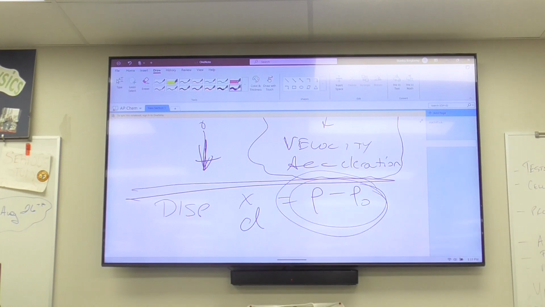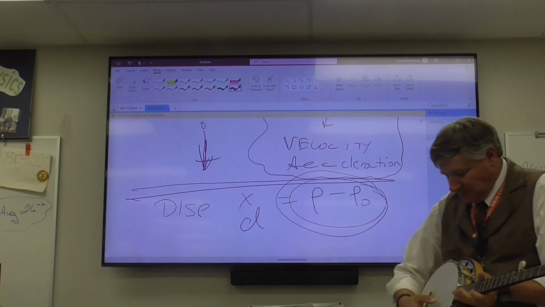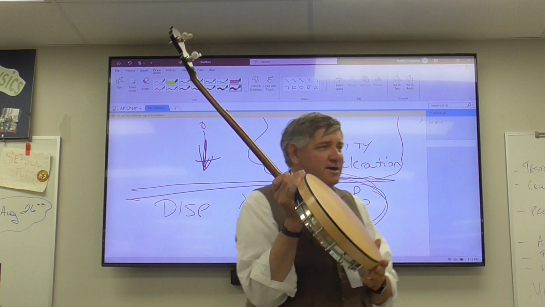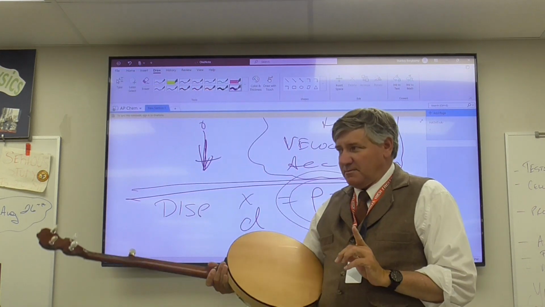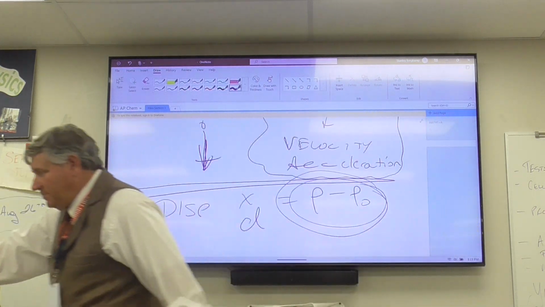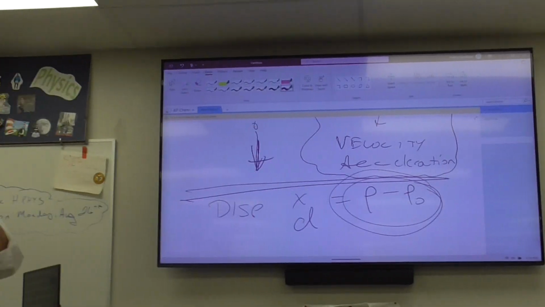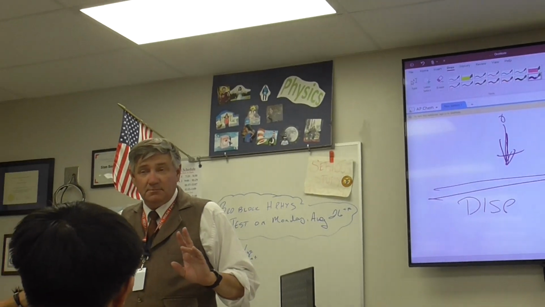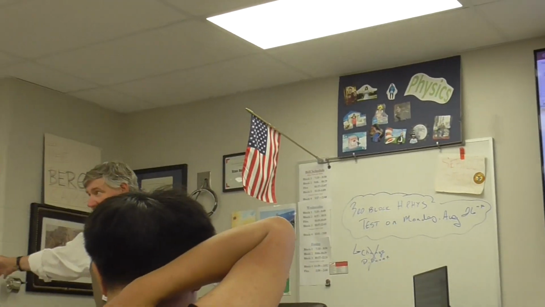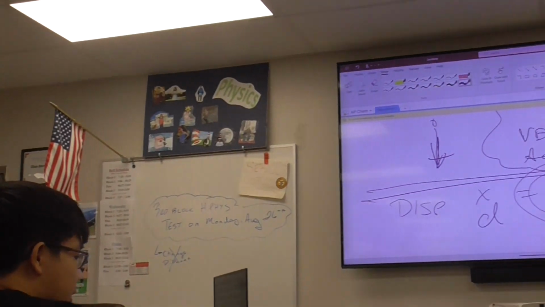So, the banjo, pardon me, stunned. A little bit out of tune. So, the banjo is going to tell me which direction I'm going to go. So, here's the reference point. We can have 1 meter, 2 meters, 3 meters. Do you want these positions over here to be positive or negative numbers? Negative. Negative, okay. So this would be -1, -2, -3. Which means this side over here would be +1, +2, +3.